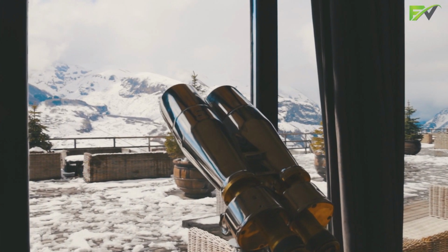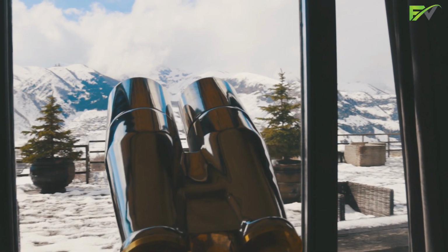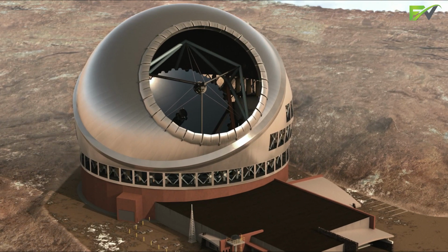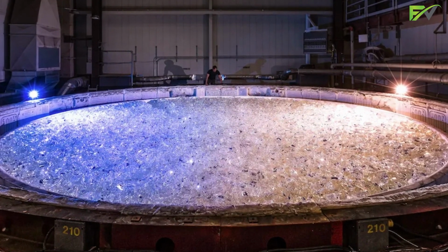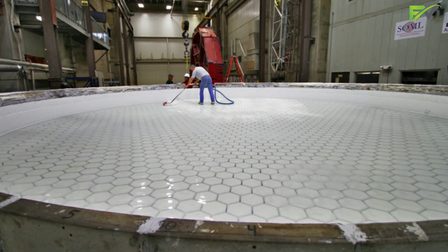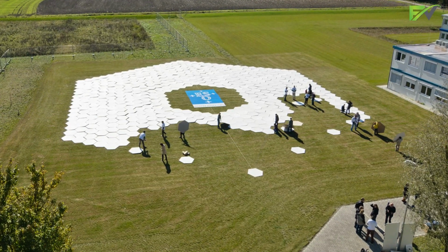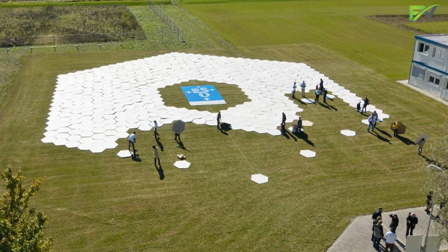The bigger the mirror, the more light it can capture, and the more detail we can make out in the images it produces. Over the centuries, telescope mirrors started getting too big, not for the science, but for engineering. Large mirrors are difficult to transport. They are fragile, incredibly expensive, and after you make them, you have to continue polishing them throughout their lives, so they can keep doing their job. That's why super large telescopes often make their mirrors in segments, and then piece them together like a jigsaw puzzle.